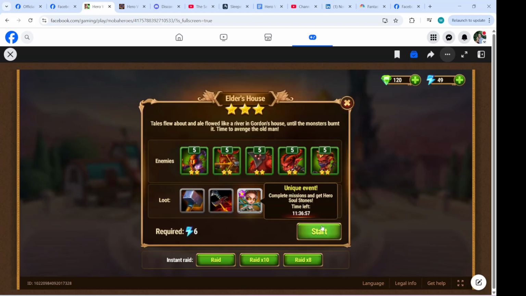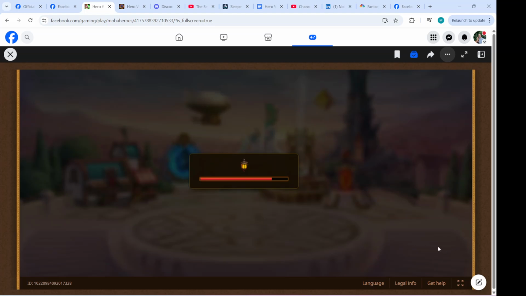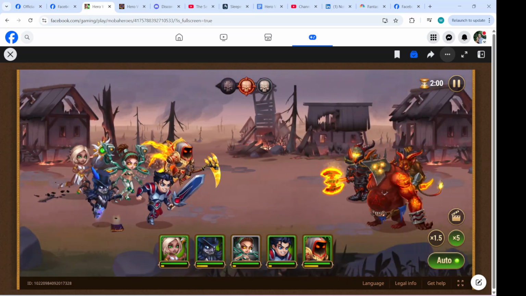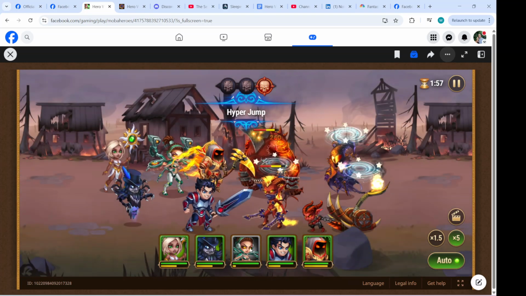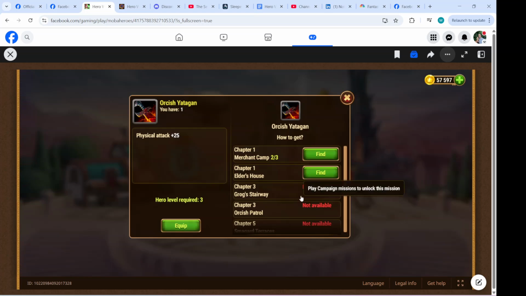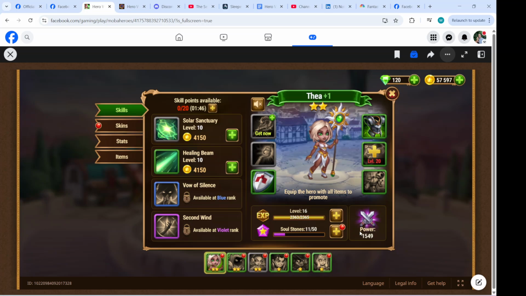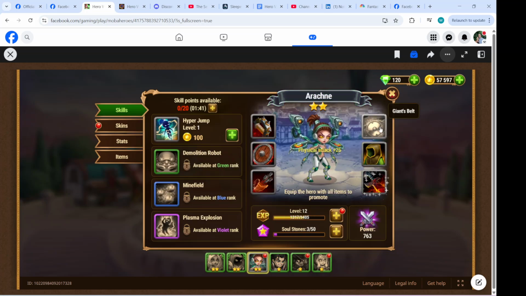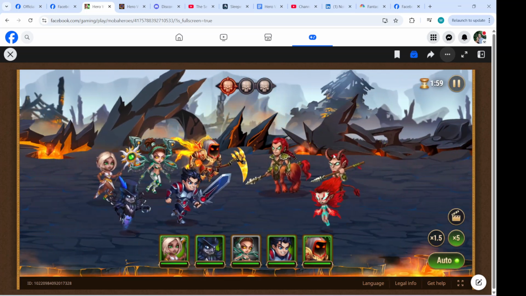All right, let's go ahead. Let's change out Artemis. Let's just go ahead and put Arachne in. She has 2 stars anyway, so she is better than Artemis already. And you will notice something right here too. This list will show you the hero power, and that's what you'll see right here, the power level. And we'll list it from highest to lowest. So if you're wondering who your strongest heroes according to hero power are, you can just look at that.